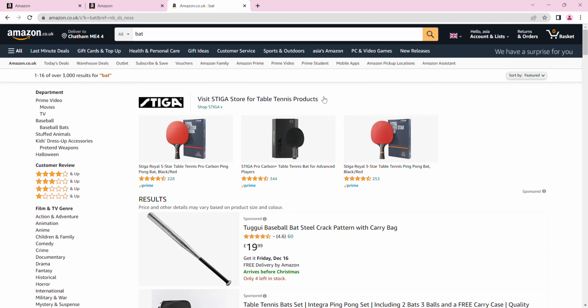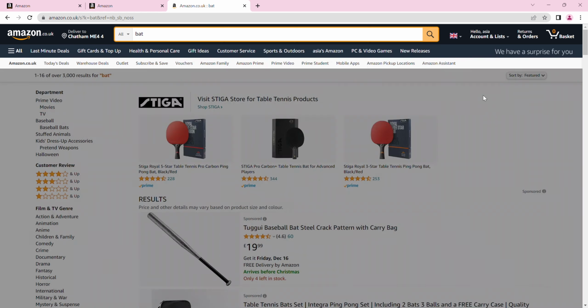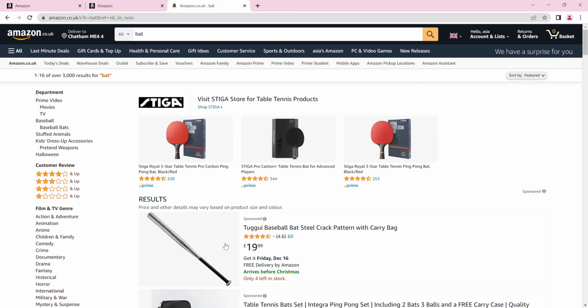It means that when I search the keyword bat, they are paying Amazon so that when anybody searches the keyword bat, Amazon will show their product in top searches, and they will pay Amazon for this. So this is Amazon PPC. I think this concept is clear now, and now we will proceed to our Amazon Seller Central and learn how and where we can create PPC campaigns for our products in sponsors.